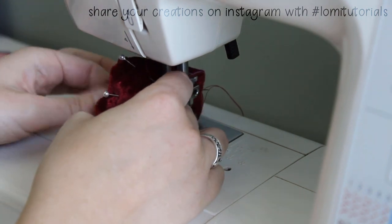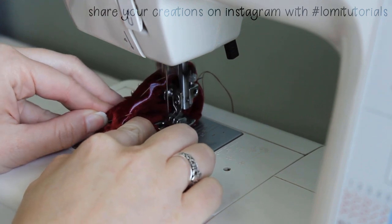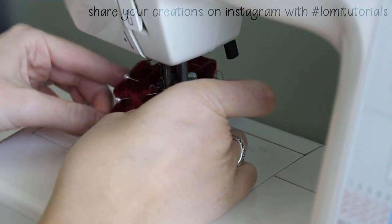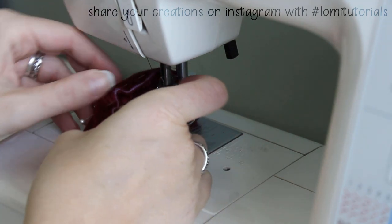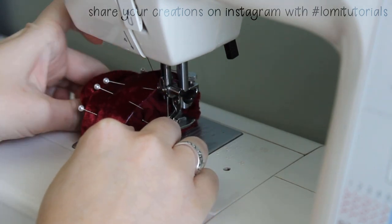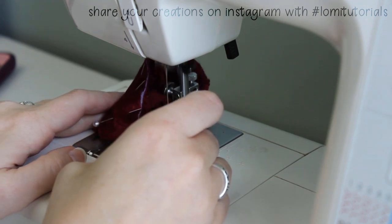I'm sewing in real time here, which is something I don't show in videos very often because of how long it makes them. Most of the time my sewing videos are sped up anywhere from 300 to 800 percent, so if it seems like I'm working really fast most of the time, that's why. Most projects take me at least a few hours to complete, and I don't time myself — it's hard to be creative on a strict timeline, so I tend to just work at projects as I can, sneaking in a few minutes here and there.